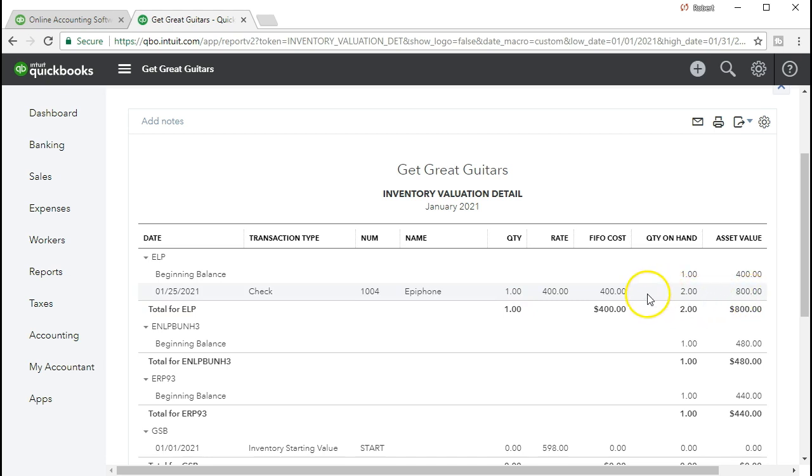Now note that the amount that we pay could change because the vendors we buy them from could increase or decrease the price. And the online version uses the first in, first out method, as opposed to the on-ground version, which is going to be using the average method. So for this particular guitar, if it just went up or down in price and we had two of them, then we would take the first in, first out, and when we sell it, we would assume we sold the first one we bought, just as an assumption. So that's as opposed to averaging the prices together and taking an average price. So that's the difference between the on-ground and the online version.